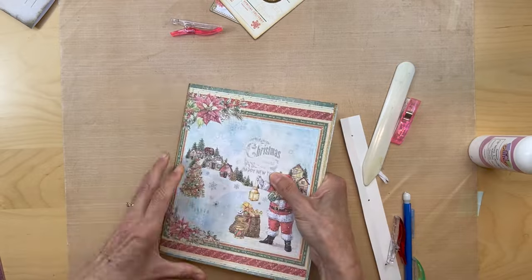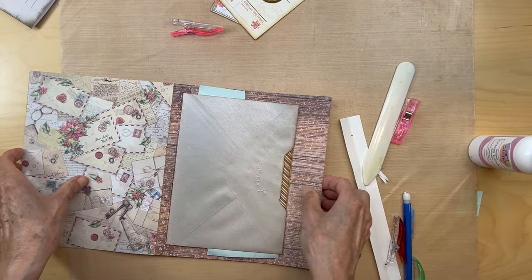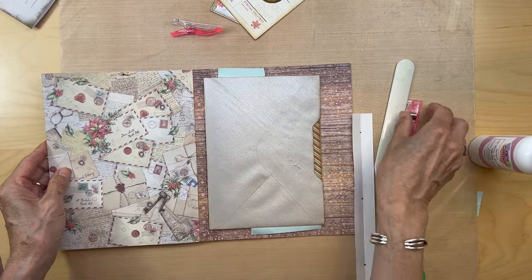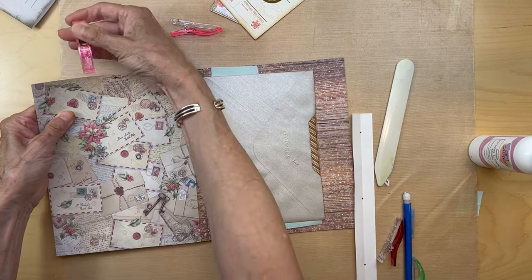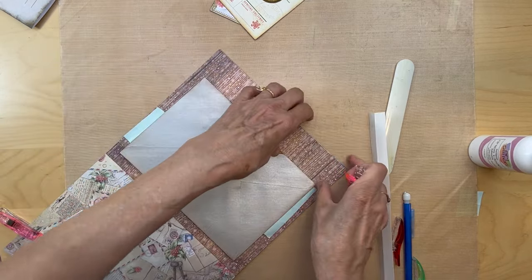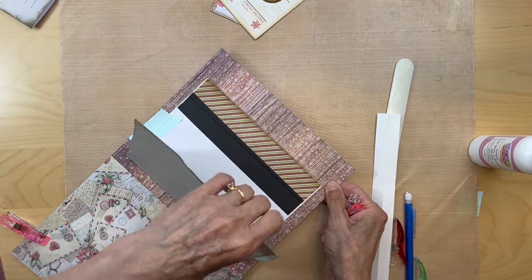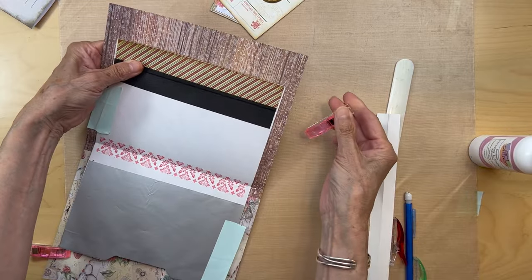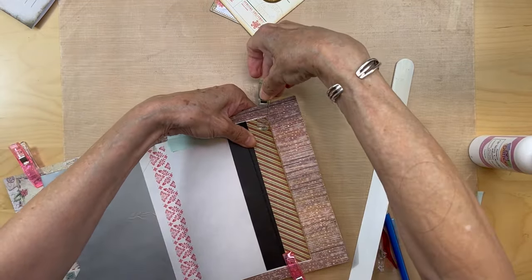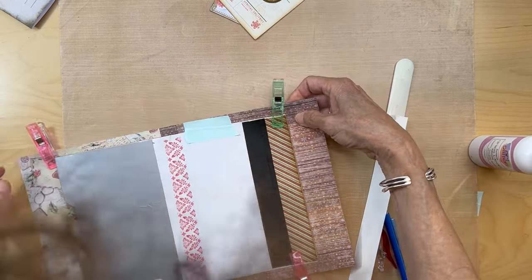then you just get your booklet, open it to the center. I didn't do a very good job there getting it. And then you're just going to use some paper clips to get your book to hold it together the way you want it. So let me open this back up. That way when you're sewing, it doesn't move on you.